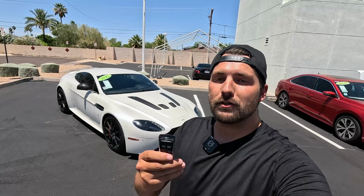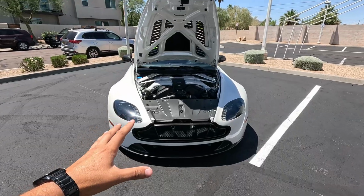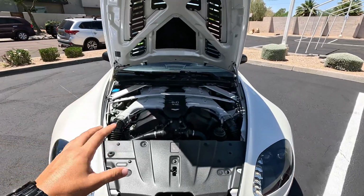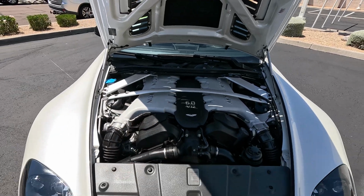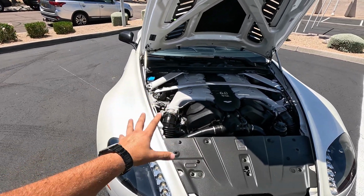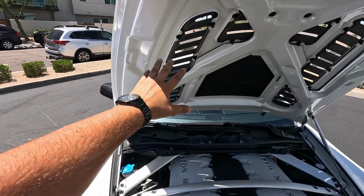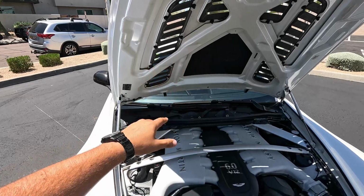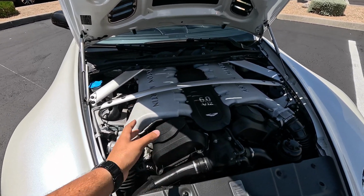And you could actually purchase this exact car, which is for sale here at Certified Benz & Beamer. So starting with what is undoubtedly the most important part of this car, the engine bay. This is our massive 6-liter V12, and you can see that they really shoehorned it in here. Even the hood is very lightweight with tons of real functional vents for good heat extraction, because this thing's going to need lots of extra cooling compared to the standard V8 that would go in here.